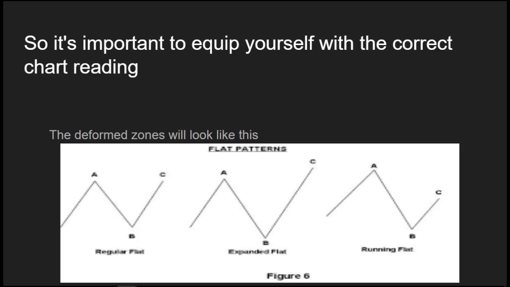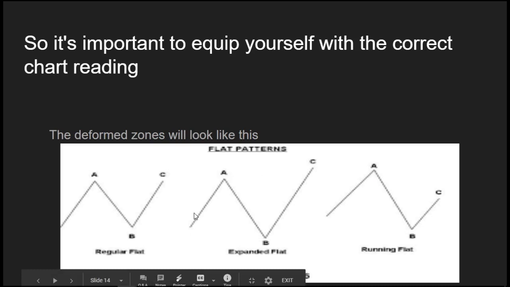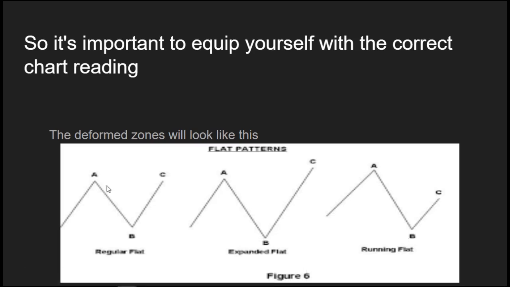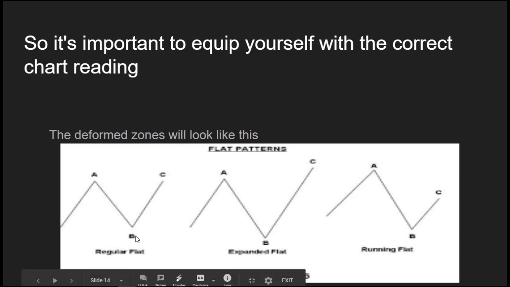So it's important to equip yourself with the correct chart reading. Okay, and one of the most useful patterns is called the flat pattern. Okay, and with the flat pattern you have three variations. You have the regular flat, you have the expanded flat, and you have the running flat. If you see the points A and B here, they are always equal. A equals B equals C. So if you put them in a box, they will be in one box.